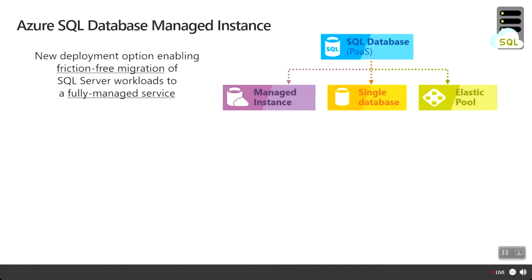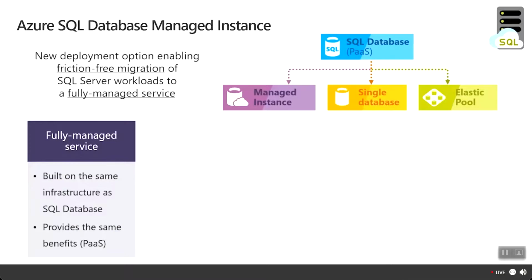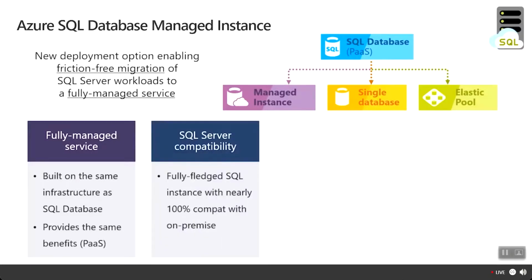It's a new flavor of SQL Database if you want, running on Azure. It is also a fully managed service. It's a platform as a service, so it's not SQL Server on a VM, okay? It's really something that is running as platform as a service. It has the same infrastructure as SQL Database, so you can use the same tools. But in addition, you have this increased compatibility, almost 100% compatibility with SQL Server running on-premise. So essentially, you could say it's SQL Server in the cloud, all right?